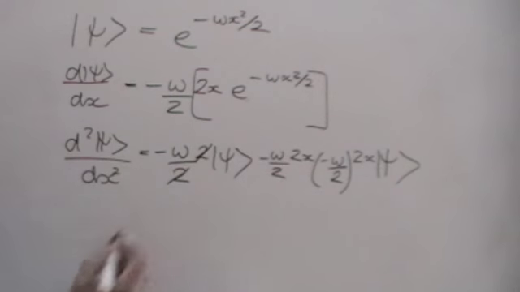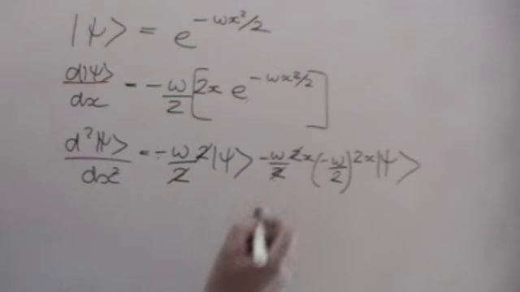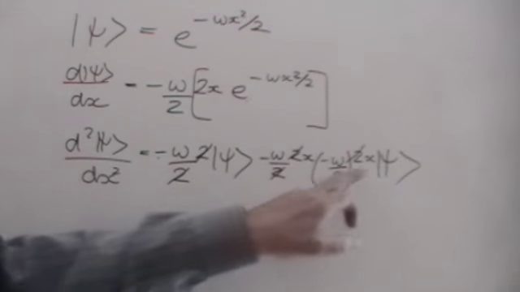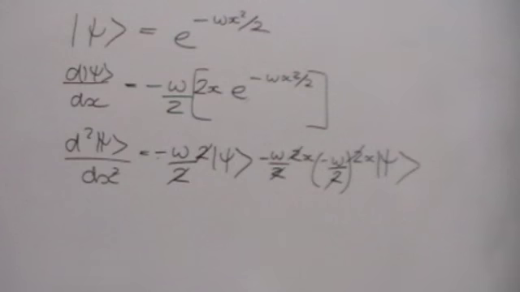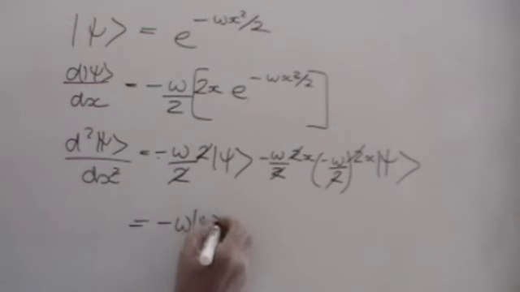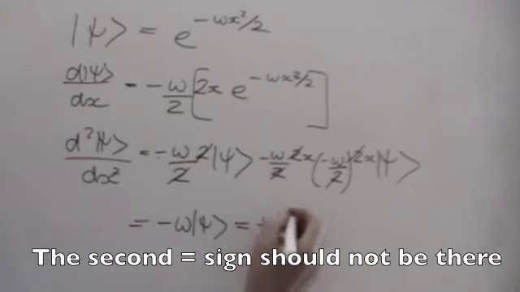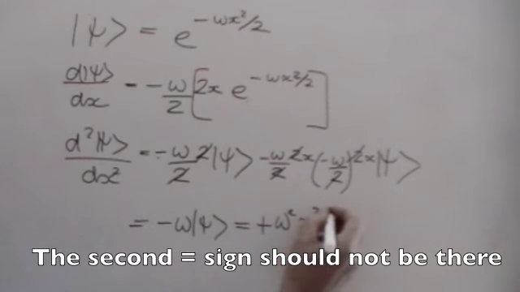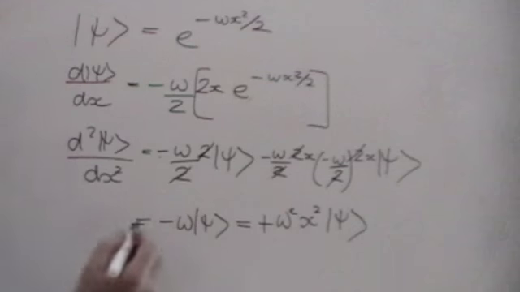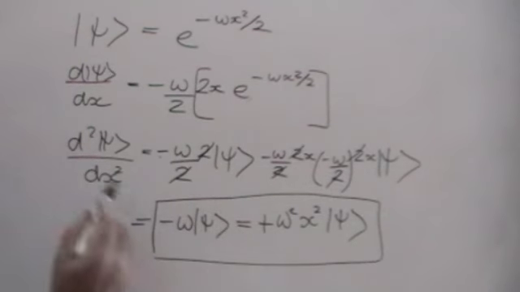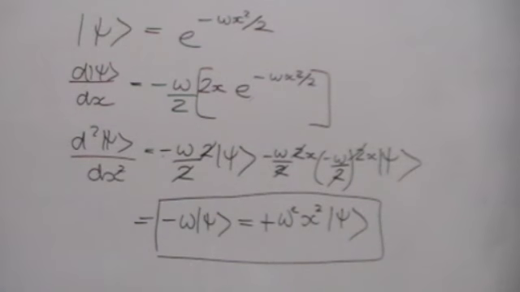Which at first sight looks horrendous, but let's just check. This 2 will cancel this 2. So we've just got minus omega psi. This 2 will cancel this 2. This 2 will cancel this 2. And we've got a minus omega times a minus omega gives you plus omega squared. And an x times an x gives you plus x squared. So from here we're just going to get minus omega psi. And from here we're going to get plus omega squared x squared psi. So now we need to plug this term, which is d2 psi by dx squared, into the Hamiltonian that we derived a moment ago.